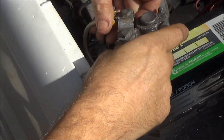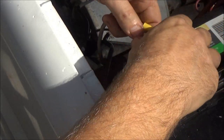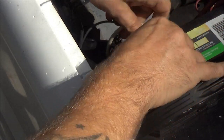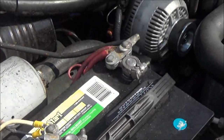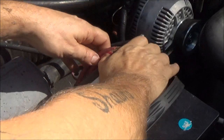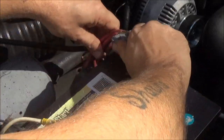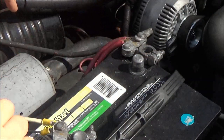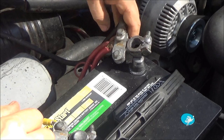So what we're going to try to do here, let me get you in a little bit. We're going to try to take this thing. Well, see that? I mean, it's loose. Same way with the other side. It's tightened all the way up, but I can still do this to it. So I'm going to have to try to figure out a way.